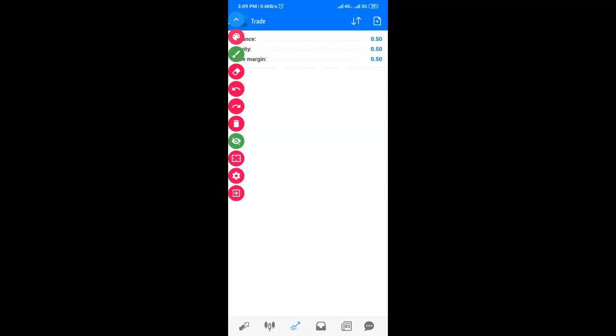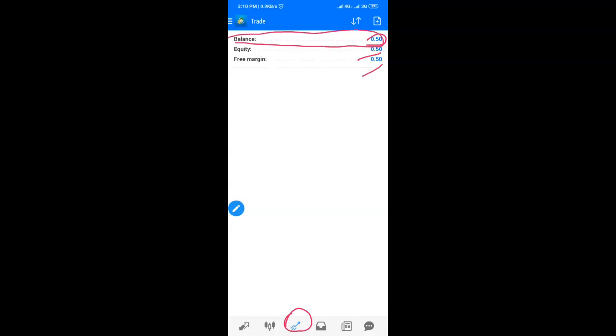So on these accounts now, if there's any trade running, make sure, where you have this arrow, this icon that looks like an arrow, I just circled it. That is where you see all running trades, and your balance will be showing here. Let me take this off. You see balance. Like on this account, I only have 50 cents. You see balance, you see equity, you see free margin. Your balance is what you will always be using to know if your money is increasing or not.